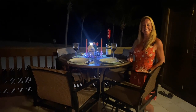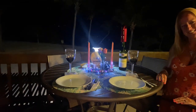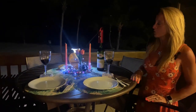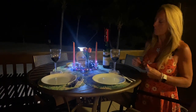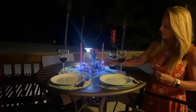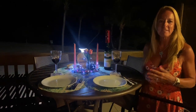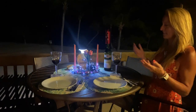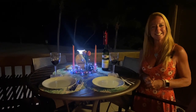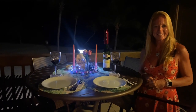So take a look at this absolutely beautiful, romantic table that my wife has set up. And it's even more special because it's my birthday. But honey, this is awesome. Thank you, sweetheart. So, truth be known, I did bring a couple things from home. I brought some candlesticks and some of our little props from home. They didn't take up much room in the suitcase. And then I have this string of really cool lights that you just turn on, and it's just so worth it. Just a couple little minutes of extra preparation, and we got a beautiful setting for the night with a beautiful background. So happy birthday, sweetheart. I'm excited to celebrate it with you. Thank you, babe. And it just shows it doesn't really take all that much for a nice romantic evening together with just a little bit of effort.